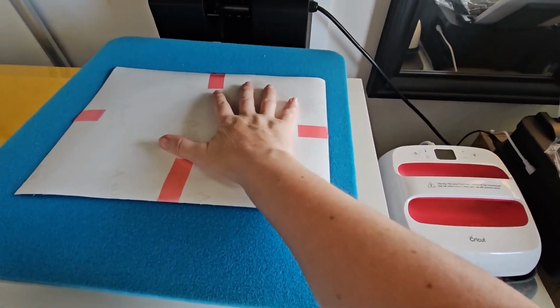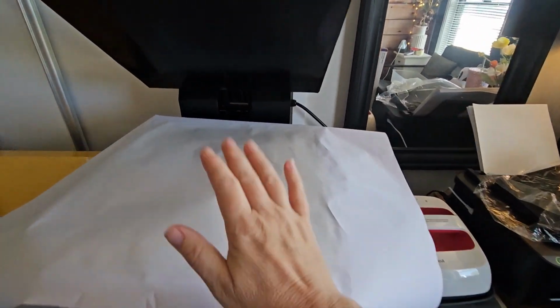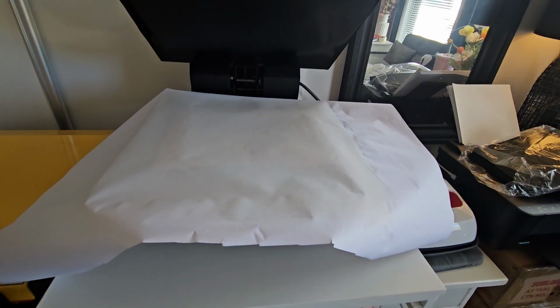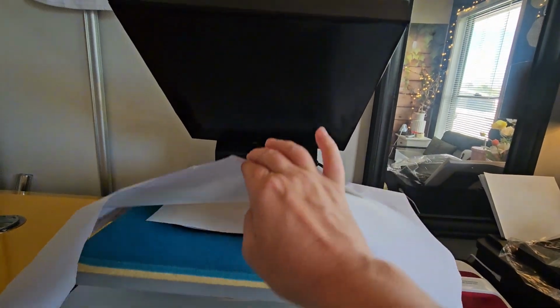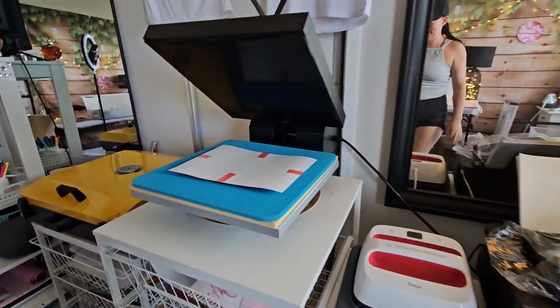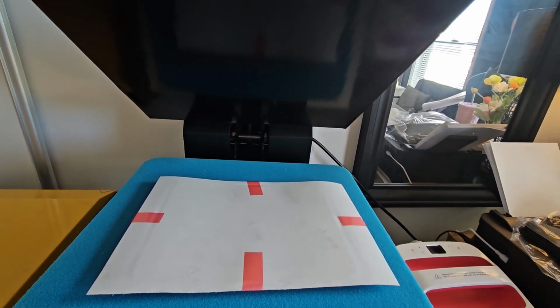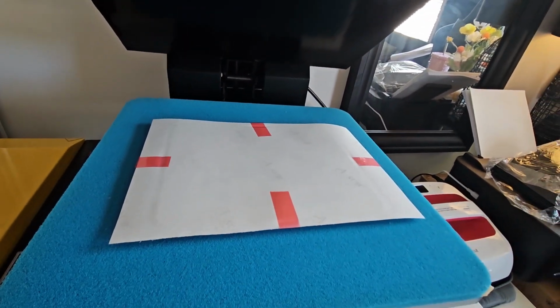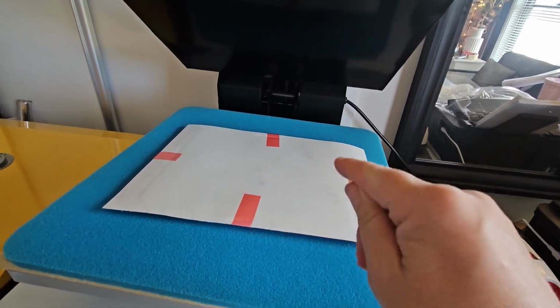So, yeah, all I need to do now, supposedly, is bring this over and, oh, come on. Hope for the best, I guess. Let's see how it goes. Okay, I'm nervous about this because it's never been a good outcome when I've done mouse mats. So let's see. It's kind of moved slightly, so I am not sure if that's worked. I did turn the settings down like she advised. I'm going to peel it. It's going to be hard with one hand, so I'm going to peel it and then show you.